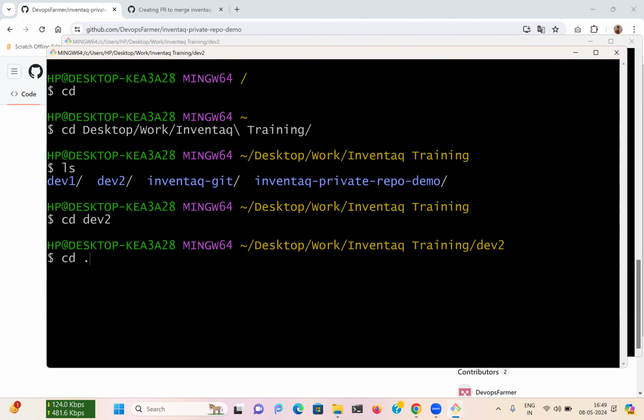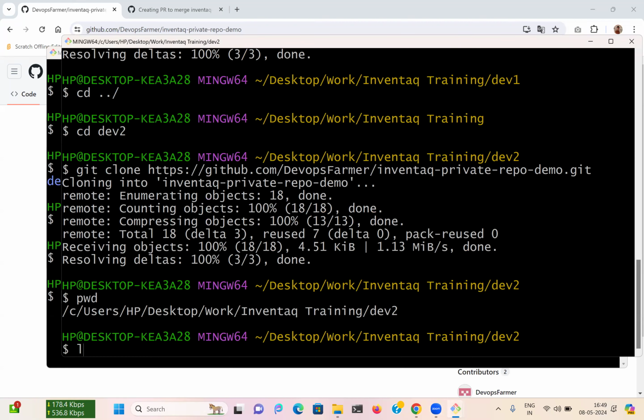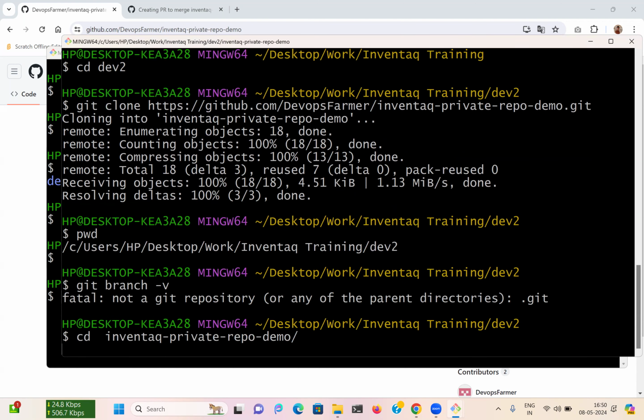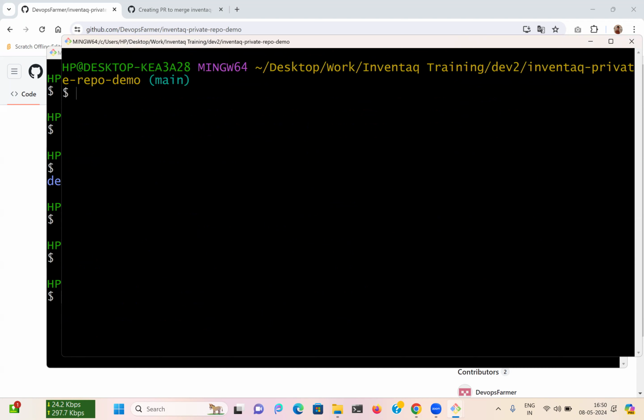Sir, one doubt I'm having. When you were talking about git checkout to a new branch, you created a new branch and a file there. So from that branch, can we say git push and push it directly to the main branch? You are saying you are in a different branch and from that branch you want to push to the main, correct?